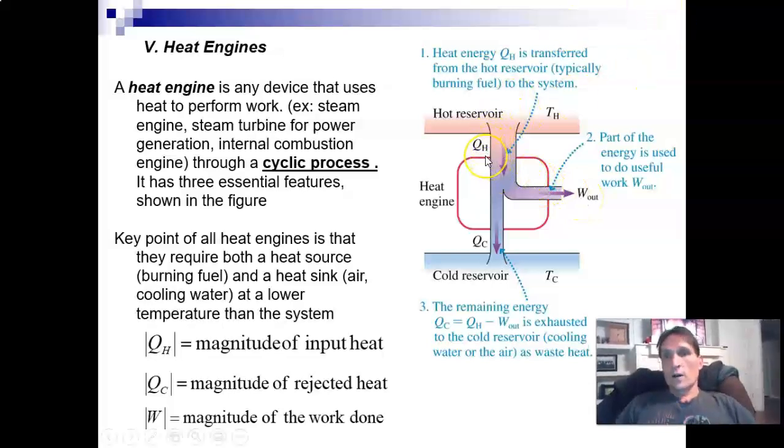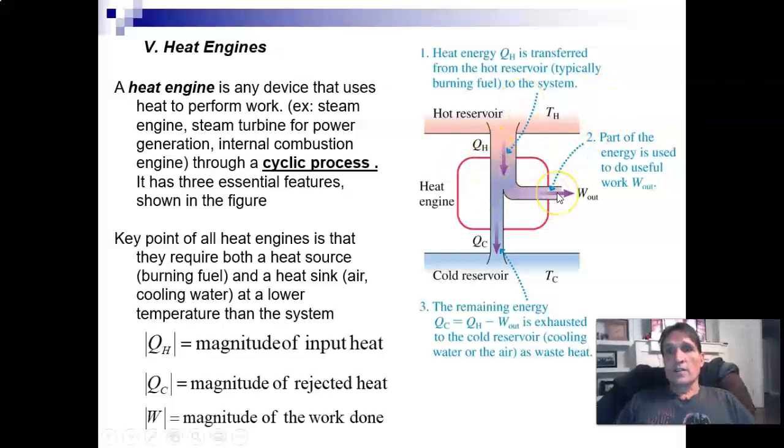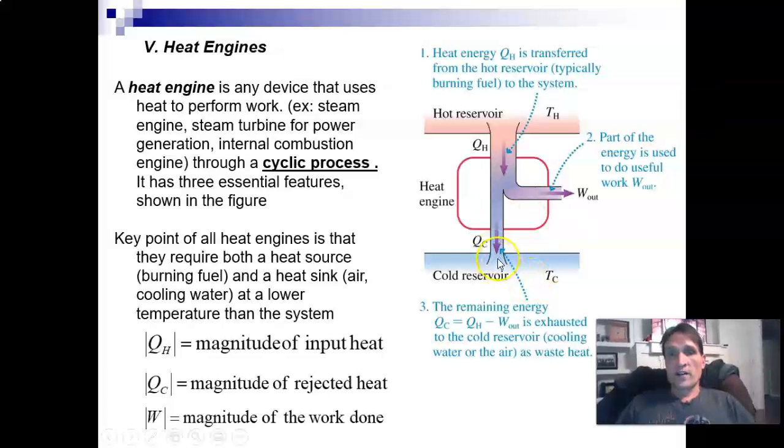And we did the YouTube video with a nice example of a heat engine, and that's the internal combustion engine, which uses the ignition of an air-gas mixture to produce a large amount of heat inside a cylinder, and that is used to turn the crankshaft, which rotates the wheels and moves your car. So this is an example of converting chemical energy, the reaction of the gas, to heat, and the conversion of heat to work out. And some of the heat inevitably is wasted, and that is exhausted as waste heat, as exhaust. So that's a heat engine.